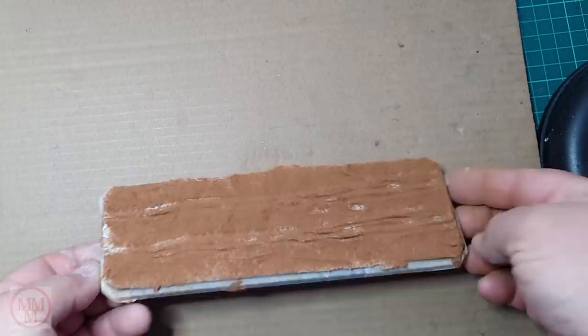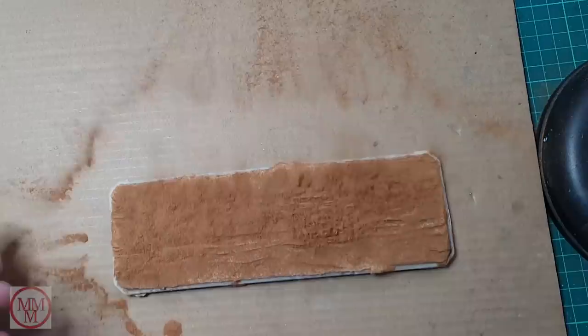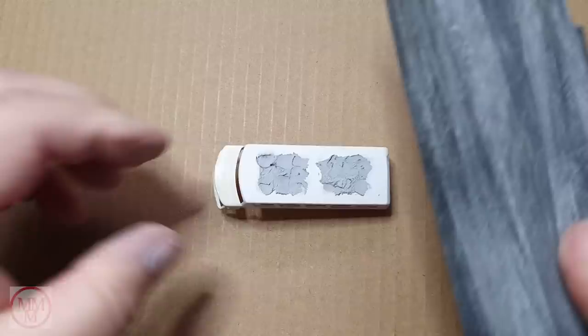Now I'm just trying to set that sawdust in there by dropping it, hoping that gravity's going to force it into that plaster and it's going to stick. Now I set it aside to dry, and it does take like 48 hours for that plaster to dry. So I've got plenty of time now to concentrate on other things. For example, sanding this roof back.